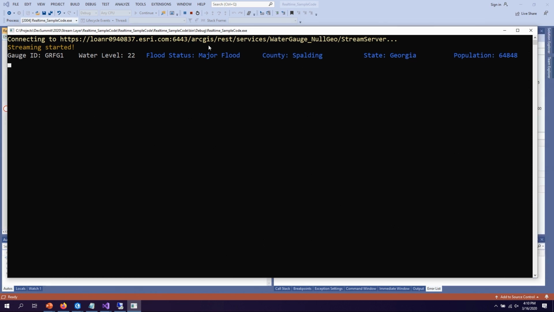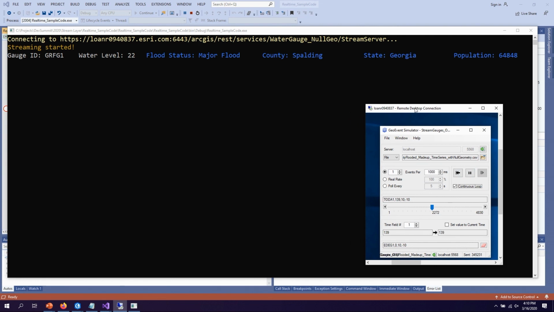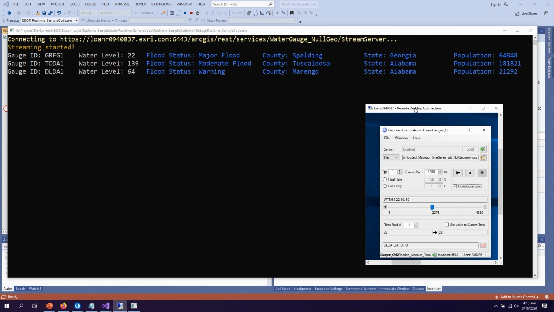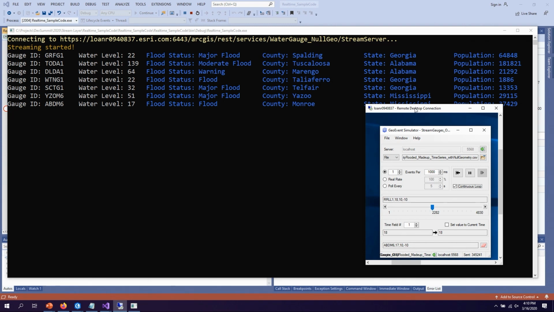So the things that are drawn in blue are actually coming from that additional function, which is not part of that stream layer itself. So now if I go back to my simulator and start simulating it, you see that the result comes back in and it is listening to the new results coming in and showing that information on the screen. And you see that every now and then there was some kind of hiccup.